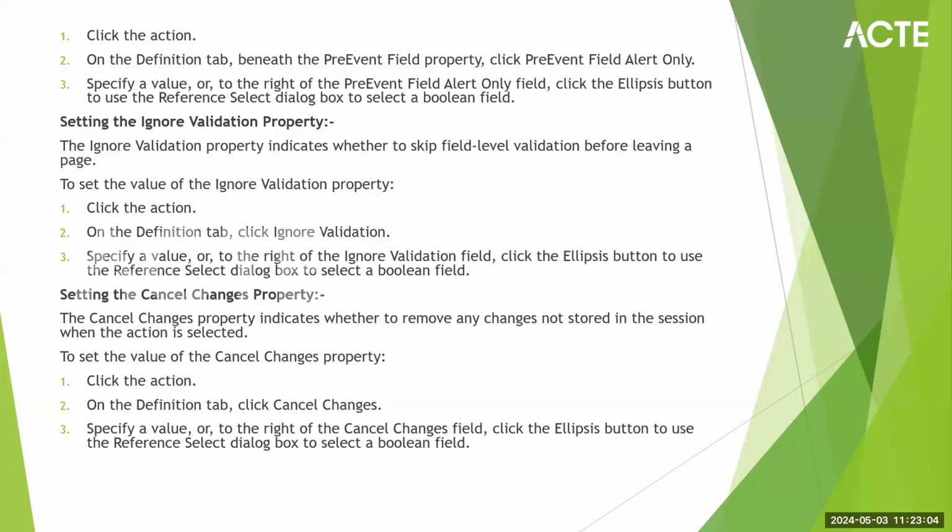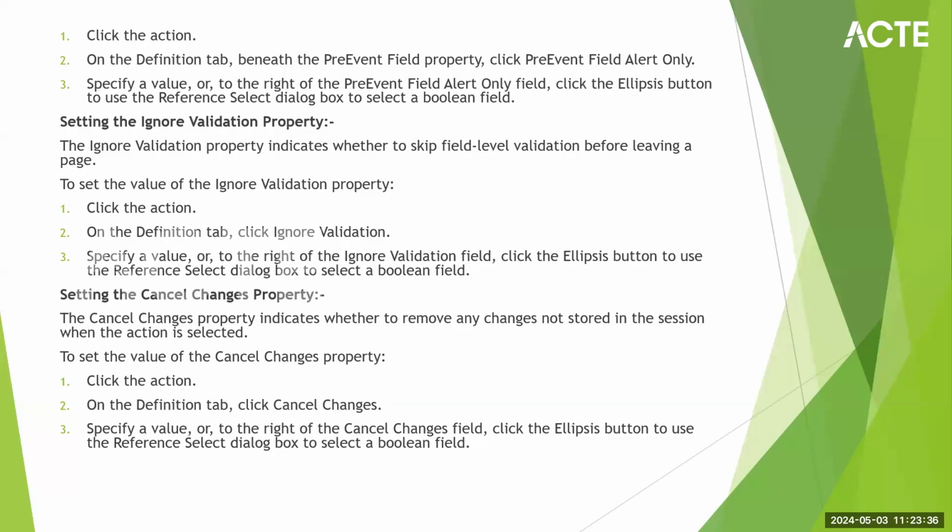Session XML file means you are executing one policy on the UI, and if anything goes wrong, we will open the session XML file and check where it went wrong, at what time the execution failed. That is called the session. So in the session, if you want any field not to be considered, or to remove the changes which you have done, you can use this property.